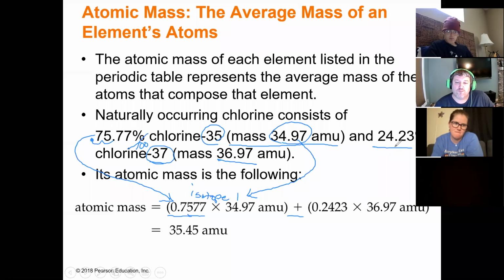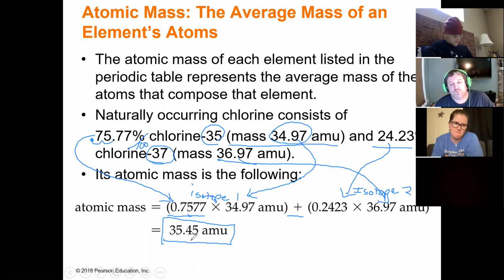And then you add it to what you've got going on in isotope 2. So here's the percentage for isotope 2, and here's the mass for isotope 2. You take this and add it to this, and this is the value that we get. How do I know that this is correct? Well, it lines up really well with what's on the periodic chart. Also, this number sits somewhere between 35 and 37. That makes sense. If your value has skyrocketed to like 100, you have no longer averaged your values. You have done something else.